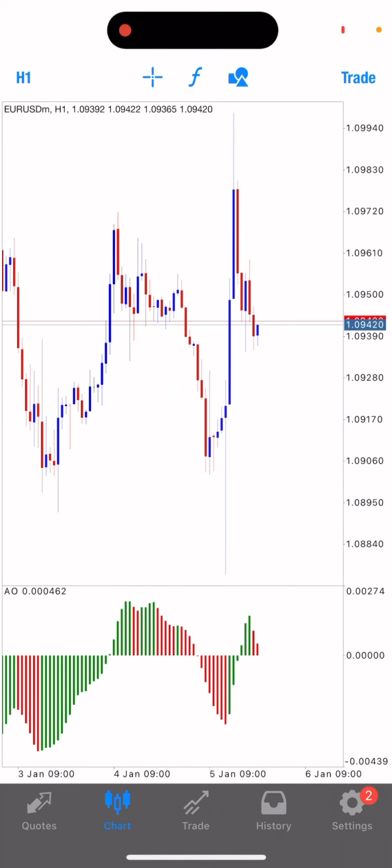Today I'm going to be showing you guys the best mobile forex strategy for 2024. This is the strategy that is going to work for you this 2024. I'm going to be teaching you this strategy and making sure that you understand it. I'm going to be making many videos about this strategy so that you understand the core concept.